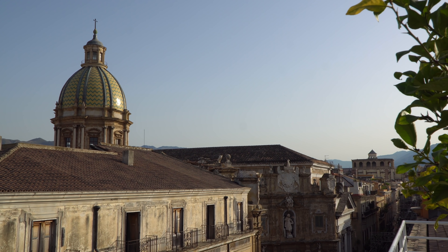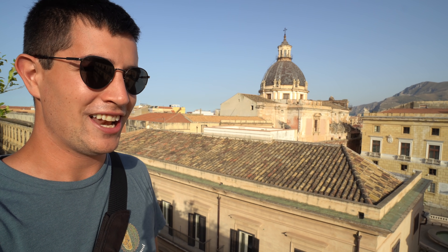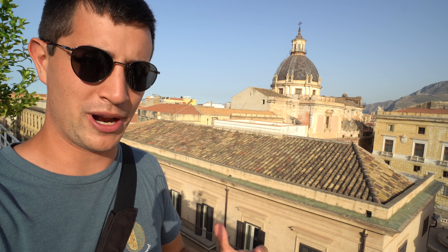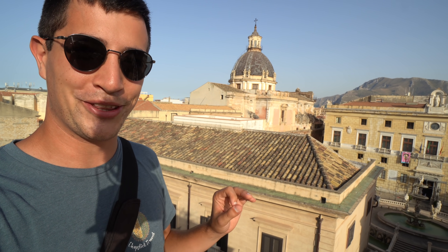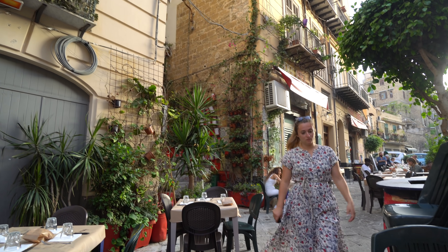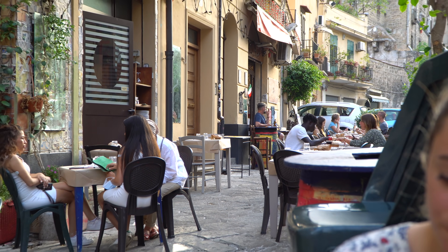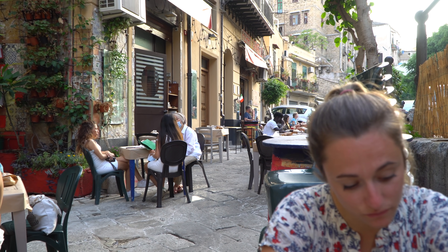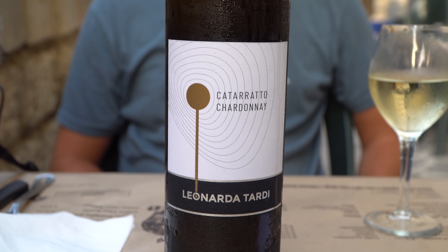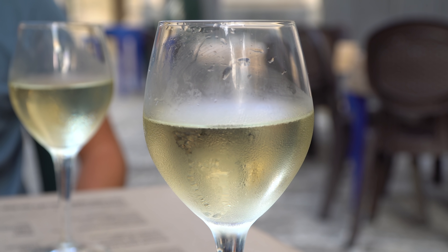We're just back at our hotel taking a little break on the rooftop, which has incredible views over the historic center of Palermo. We're waiting for the sun to go down a little bit more because a lot of the restaurants actually open up later, like 7:30 or 8 p.m. here. But wow, this city is absolutely gorgeous. For dinner tonight, we've come to this really cool restaurant that's sprawling out onto the sidewalk. We ordered a couple of typical Sicilian dishes and we've got their house wine — a Chardonnay — for the whole bottle, 7 euros. The prices seem pretty cheap here, so I'm excited to eat.